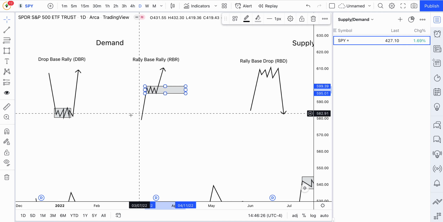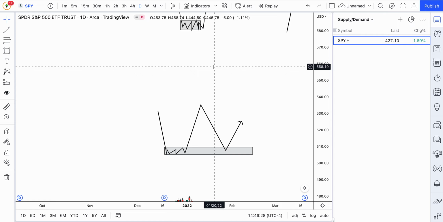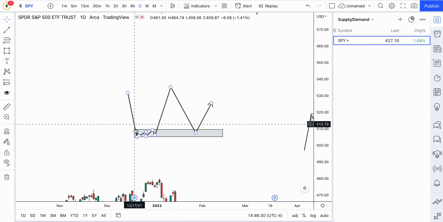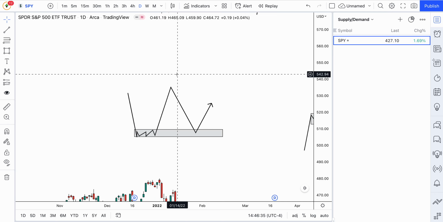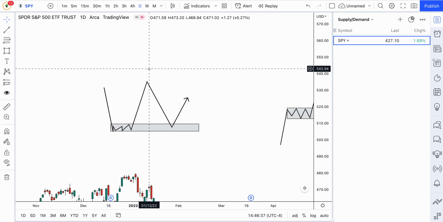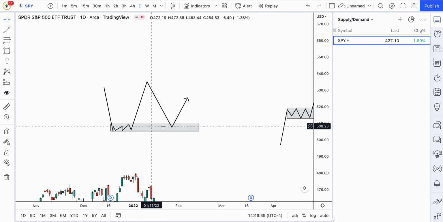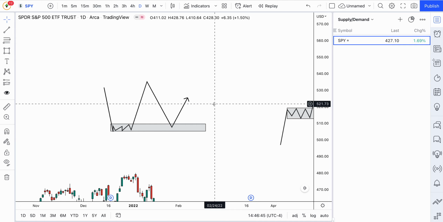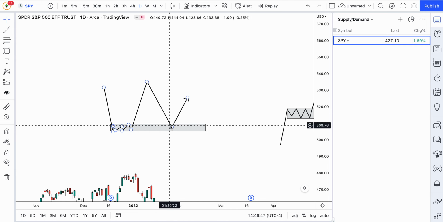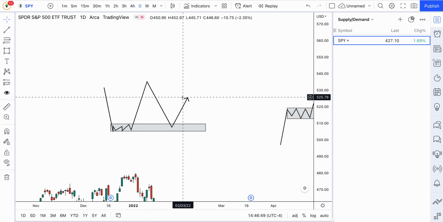And you can just extend the chart out. So we look down here, price drops, we base, and we rally higher. We have that fast price action. What are we expecting? If we draw this demand zone out, right? So this was the consolidation. All I did was take a zone and draw it out. What we would be expecting is price to come back into that demand zone and then a bounce, right?